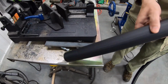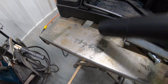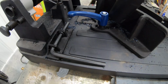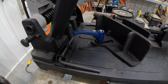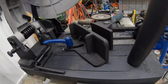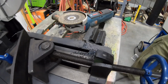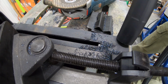Now I'll just clean this table up a little bit. Same thing, look at that. I mean, that's pulling that material. That's doing a heck of a job. Oh, here's a big pile of it. Can you see, or do you want to go on the other side? Look at this pile.